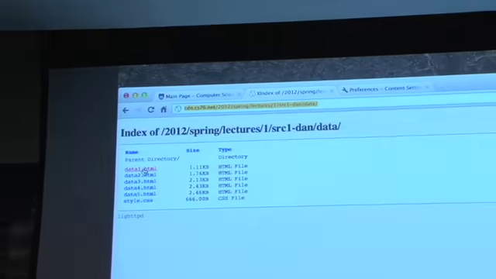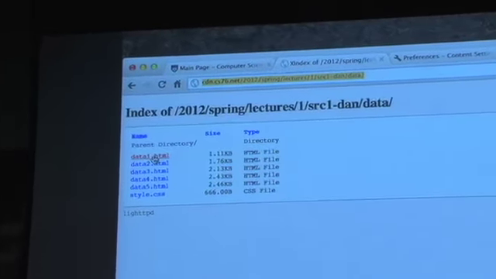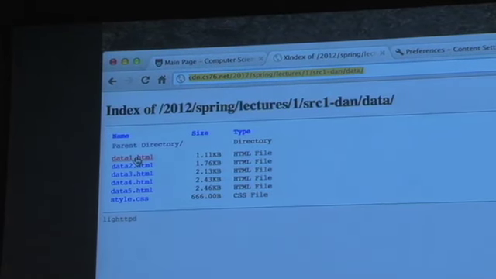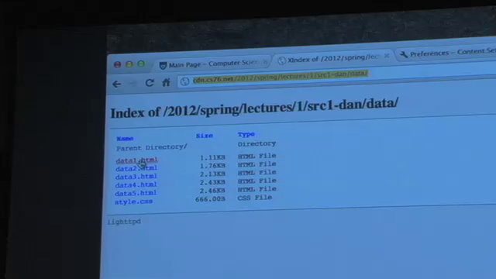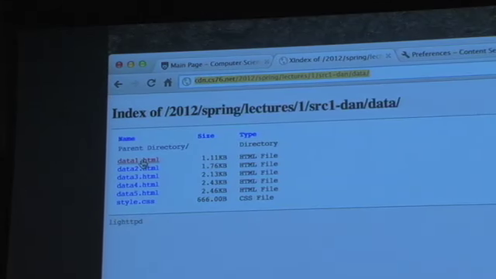If we want to start doing some of this stuff with local storage, all of this source code is available online. You can go to the course website, take a look at lecture 1 and follow along if you would like. But you can also do that from home if you want as well.